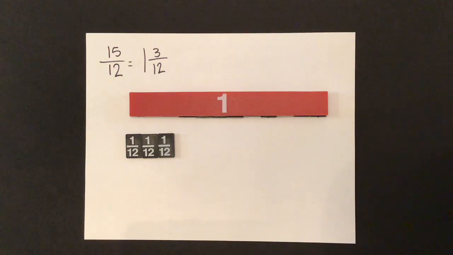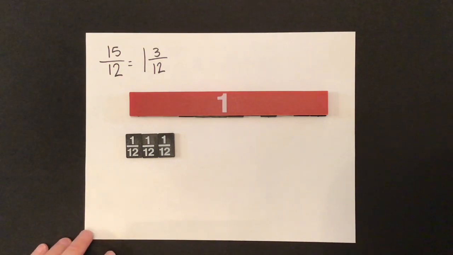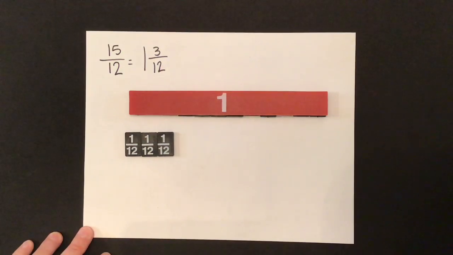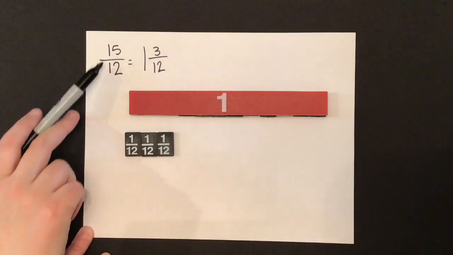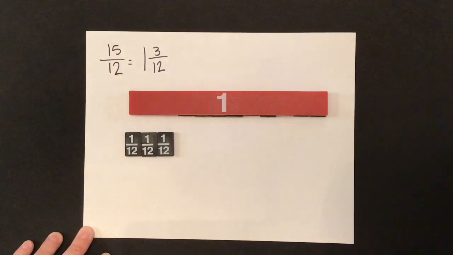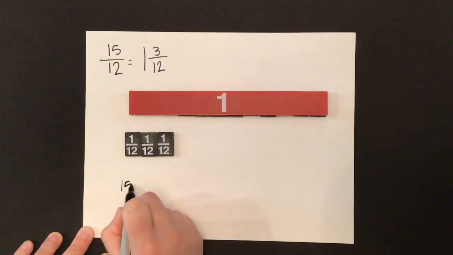Now sometimes we don't always have fraction bars, or our numbers are so big it takes a lot of pieces, and it kind of gets tedious having to count out all the pieces all the time. So in math, there are always lots of shortcuts that we can take, and we're going to talk about two of those shortcuts today. One way is to just look at the number 15/12 and think about what it takes to make a whole. So I'm going to write it again down here.